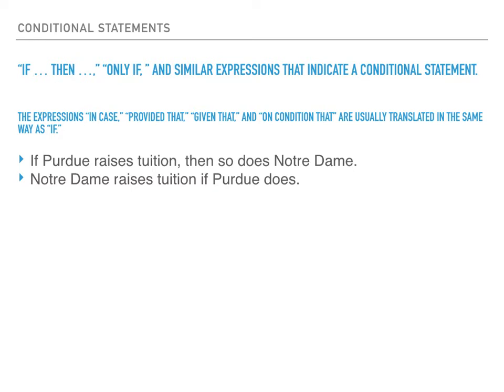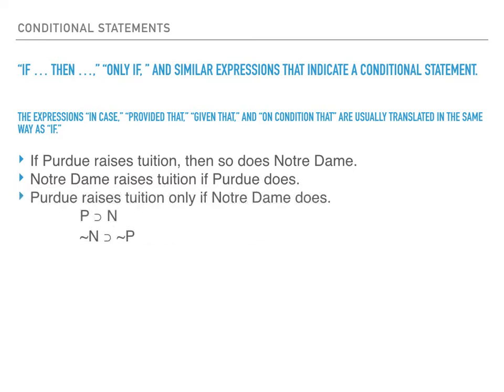Look at the second sentence. Of course we don't have a comma, we have the word if, and then something right after it, and then a period indicating there are no further elements of this sentence. So Purdue does is the thing that's going to be the antecedent, but of course Purdue does is not a proposition that can be true or false because it doesn't tell you what they do. The first part of the sentence tells you that, and therefore we know that the antecedent is Purdue raises tuition. So in each case, we're following the same rule. We see the word if there, and we immediately look to the right of it to know what's going to go into the antecedent. Sometimes people are confused by this because the word if is in different locations, in one case at the beginning of the sentence, in the other case towards the end of it. But logically, there is no difference between these sentences, and they would all be translated as P horseshoe N.